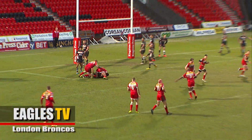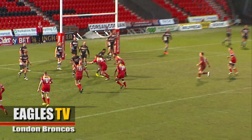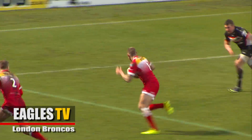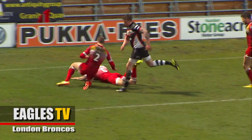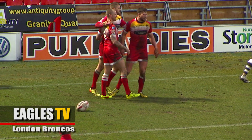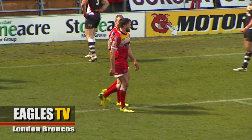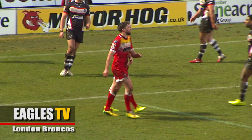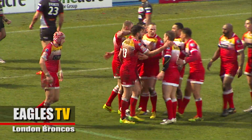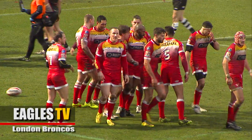Warrency. Oh, the ball was lost, and that's going to be a stroll. Kyle Briggs again in the right place at the right time, and it could not have been simpler. Kyle Briggs here, he's no more than 7 or 8 yards out, and the try line was inviting, and he accepted the invitation. Yeah, sloppy play from the Broncos there.